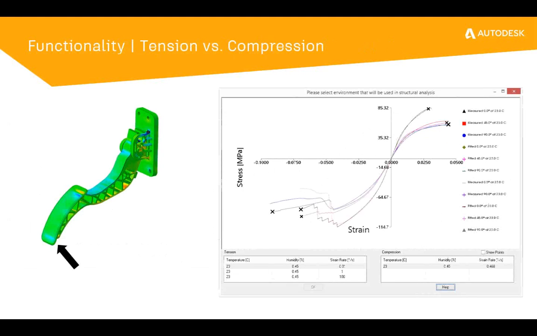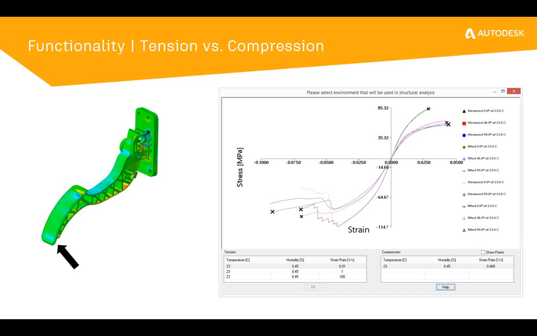And that's what we're able to do within Helius PFA. So again, with previous methods within Autodesk Moldflow for transferring properties, we were able to transfer linear elastic properties in tension. Now we've expanded that to include nonlinear properties in tension and nonlinear properties in compression. So what you see on the screen here is a plot of the raw data for tension and compression in the 0, 45, and 90-degree directions, and how the material model developed behind the scenes to represent that test data overlays on top of our experimental data.